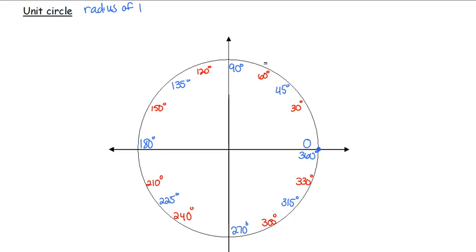Now what I want you to do is take all of these degree measures which you are familiar with on a circle, and convert them all to radians. If you remember from yesterday, 0 is still going to be 0. We said that 360 degrees was equal to 2 pi. So this might take you a minute or two, and I want you to actually do this. I don't want you just to cheat and keep it going and then copy down my answers. I want you to press pause and take each of these and convert them. So take 30 degrees, convert it to radians, 45 degrees, convert to radians, and so forth. So go ahead and press pause.